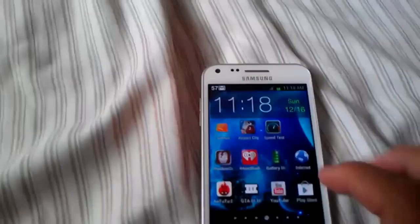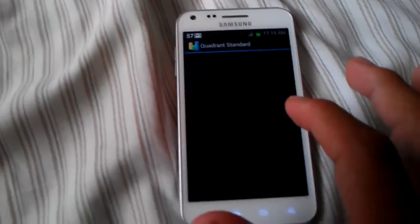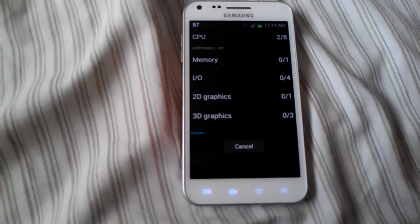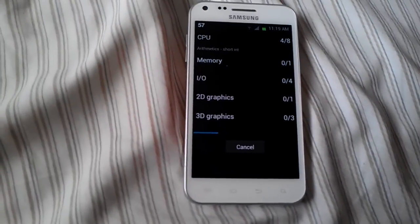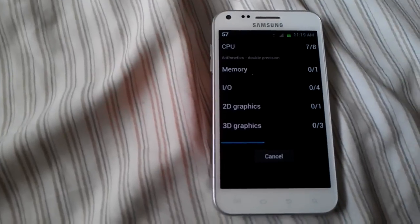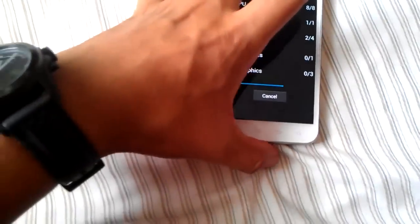It's at 57%. So I did the Quadrant test and everything, so it was pretty good. Let's do it again. I'll just show you in case you guys didn't see it. Let's just run full. Now it definitely runs through this faster than the HTC Evo Design does. And the reason I'm comparing the HTC Evo Design is because it's the second best phone out there for Boost Mobile. It's the second fastest with the CPU core. I know there's another phone that just came out with about 1.2 gigahertz too for Boost Mobile, but I don't really like the design. So anyways, this phone is definitely way lighter than the HTC. You can definitely tell it's lighter.